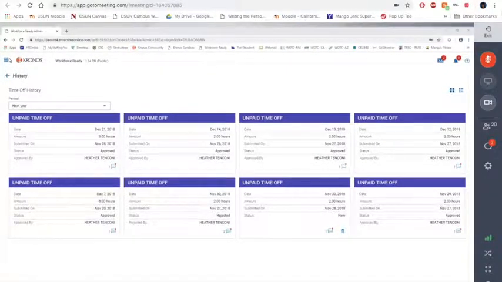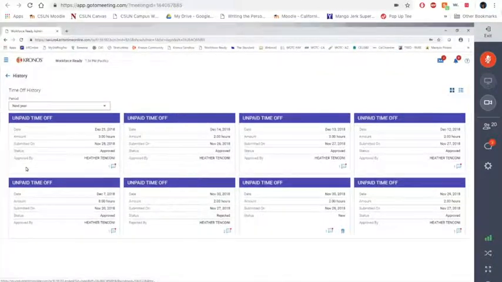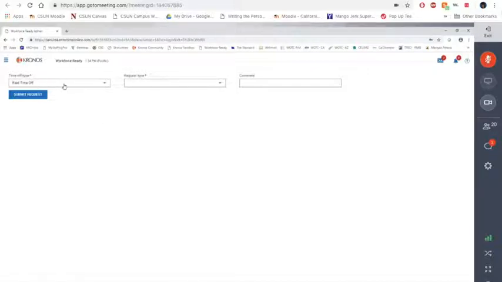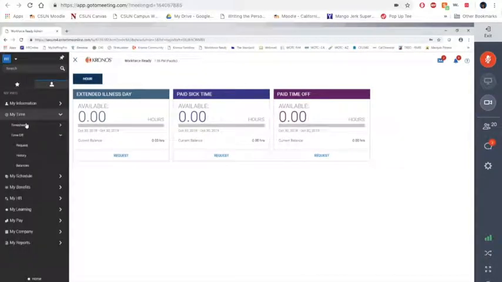If you go to page 19, we're going to go to the same spot. We're going to go to time off, and then we're going to go to balances. And then we have your balances here as well. So this is the third view for how you view your accrual balances. It's going to tell you what you have, what your current balance is, and then you can request right from here as well, and it will auto-populate that bucket for you. So pretty cool that there are 3 different ways that you can go through and view your balances.